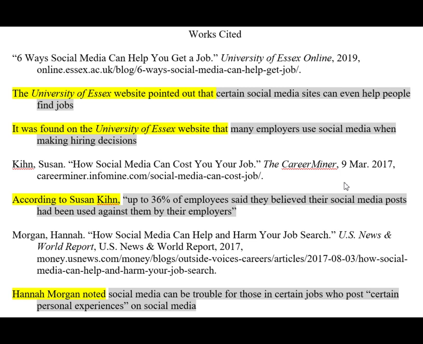Next, you add the information that you want to use from the source. If you paraphrase or summarize, you will not use quote marks. If you quote, you will want to make sure to include a quote mark at the beginning and the end of the quoted material. Please remember that if you only change a couple of words, that is still a quote. You're better off just keeping the original words of the author. Paraphrasing does not really mean just changing some words.